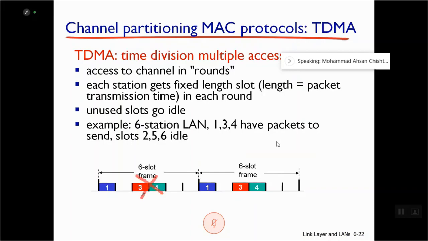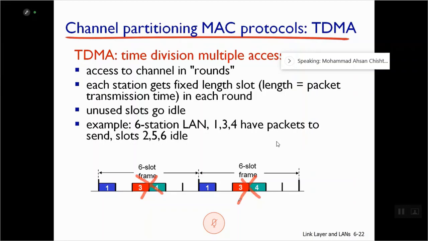Let's say these two also do not transmit. What would happen here? A node must always wait for its turn, even when there is only one node to send. It will still give a chance: empty, empty, empty, empty, empty, and then one, empty, empty, empty, empty, empty, and one, empty, empty, empty, and so on. So it would waste time.